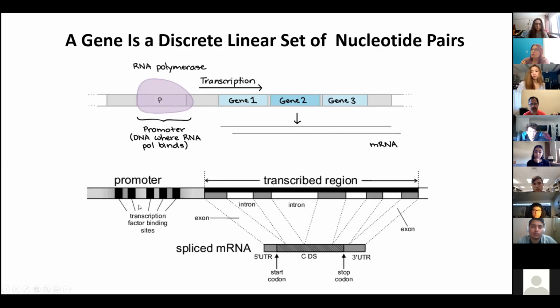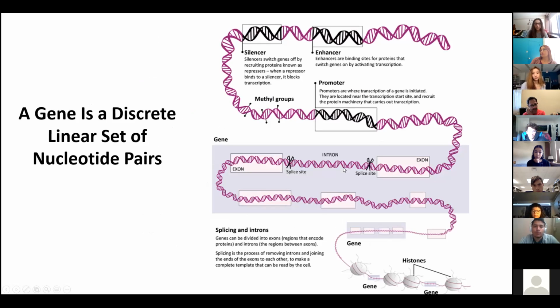And in eukaryotes, we have somewhat more complex genes, where we have, again, the promoter region. The transcribed region can be divided into intronic and exonic regions, and when those regions are transcribed to RNA, the RNA can further undergo splicing, so that some introns are included and some not. In this particular case, I just want to point out that there are 2 major regions that I'm going to ask you to keep in mind: the regulatory region, where we have the promoter, silencers, and enhancers, and the coding region.